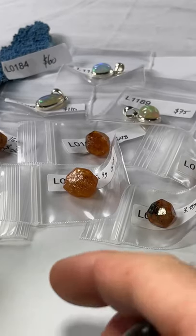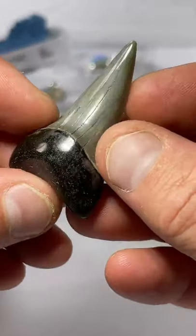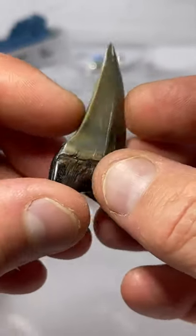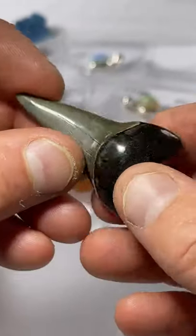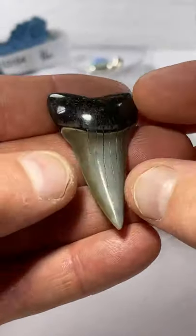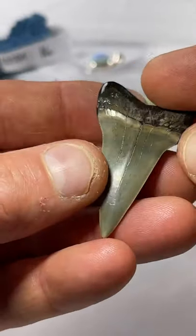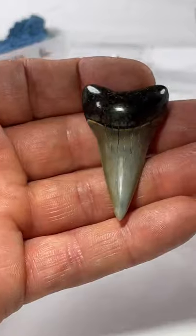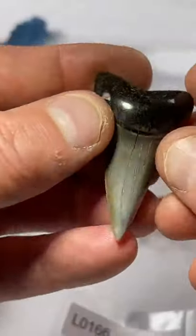Shark's teeth? I was never really into shark's teeth until we started going to the beaches where they had a bunch of them and we started finding them every day. It was like, whoa, shark's teeth. So I have a much bigger appreciation for shark's teeth now and how hard they are to find. They find these scuba diving in the rivers in South Carolina. It's not impossible, but to find something like that on the beach would be crazy. I would lose my shit if I found this on the beach.